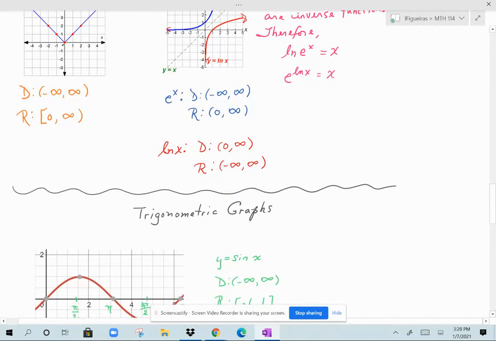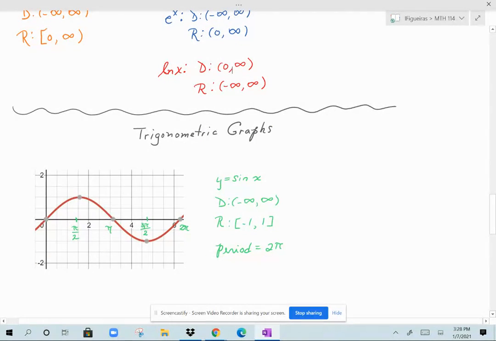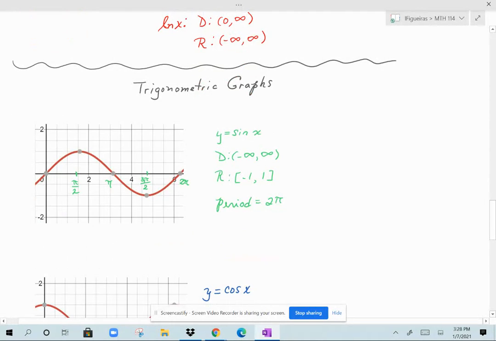All right, so trigonometric graphs. So again, you should be familiar with some basic attributes and be able to graph these relatively easily. So y equals sine of x. With sine and cosine, your domain will always be all real numbers, but your range is going to be between -1 and 1. So it will not take a value that's greater than 1 or less than -1. It's just going to oscillate forever and ever in this wave fashion.